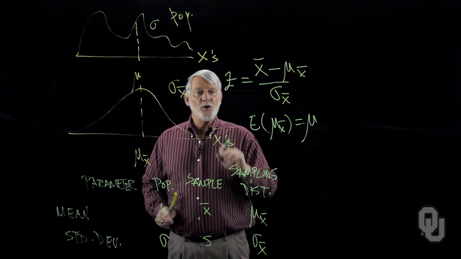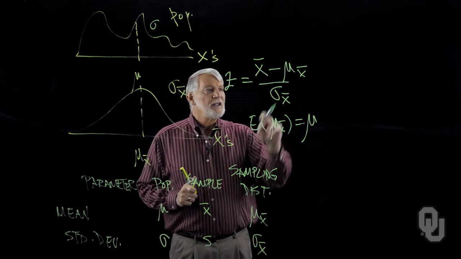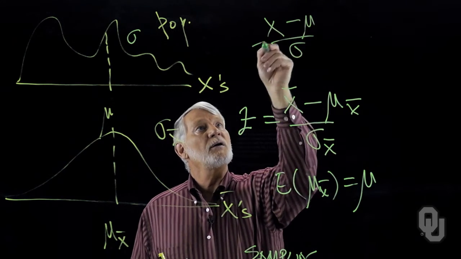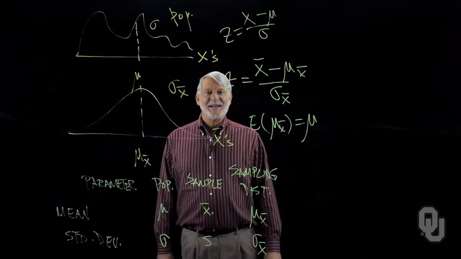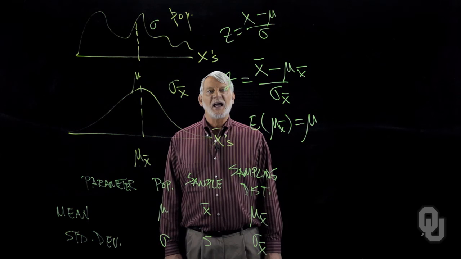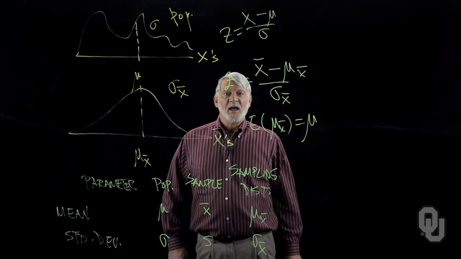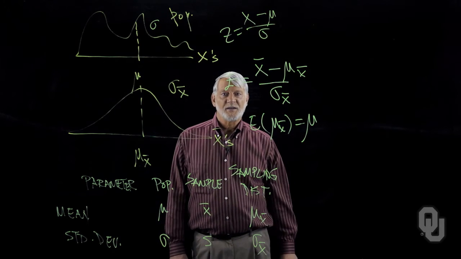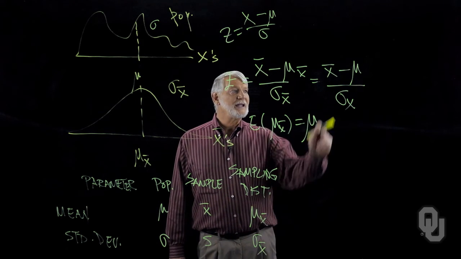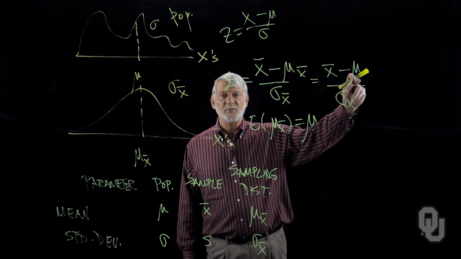Notice the similarity in these two formulas. This one is simply x minus mu over sigma if we know its population. They both say the same thing. How far in standard deviations is the mean from a particular x value that I'm interested in? Only in the first case, the x is a particular observation in the population. And in the second case, it is the sample mean, x bar. And we are interested in how far this is from the true population mean mu.